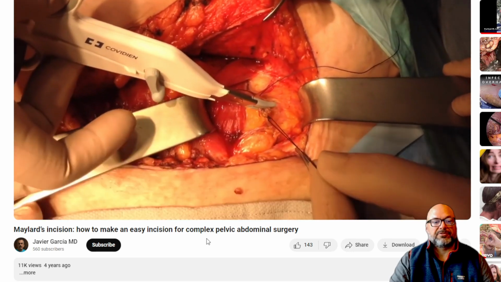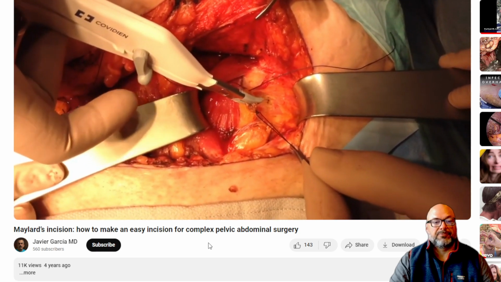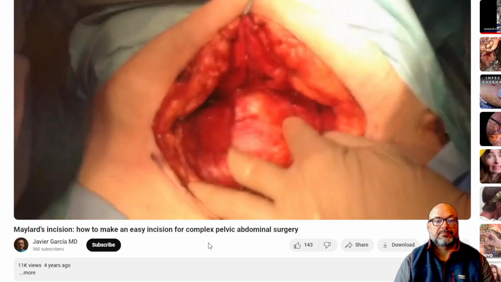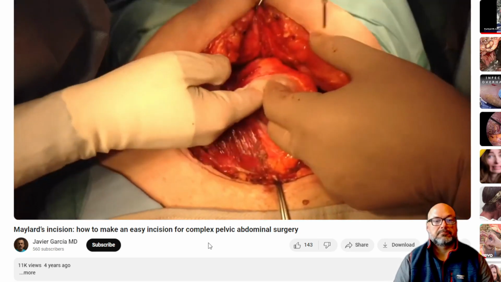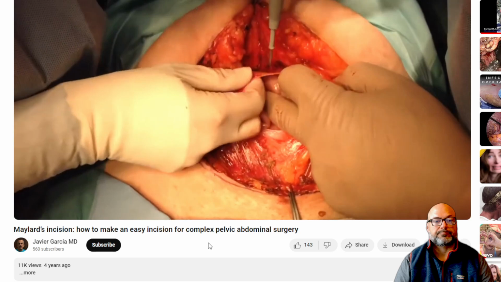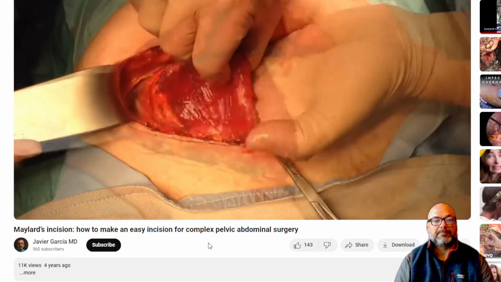Using a little mini ligature here for separation, coagulation separation of the tissue. We use those during salpingectomies, during C-sections, and postpartum tubals. At this time, we open the parietal peritoneum, but you can delay this step after cutting the rectus muscle. Most folks would be separating the muscle first, then opening peritoneum.